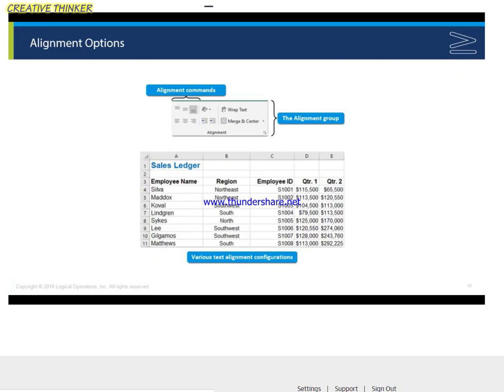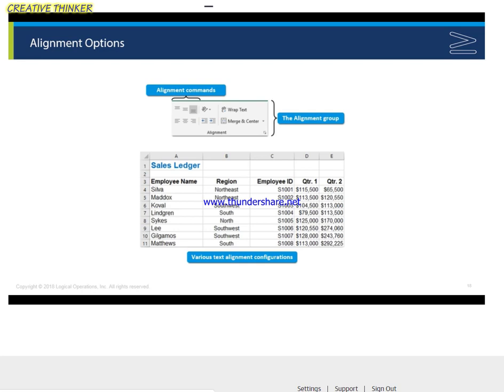So Excel gives you the ability to control where the content appears horizontally and vertically within the worksheet cells. Now, by default, it aligns numeric data to the right side and along the bottom, and it aligns text data to the left side and along the bottom. But you have the option with your alignment commands, this alignment group, to change that.